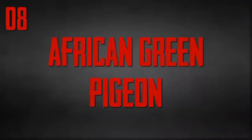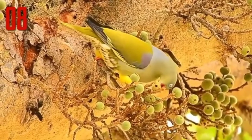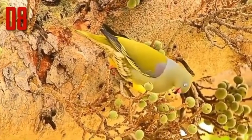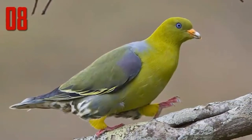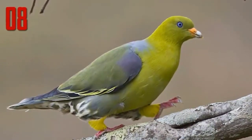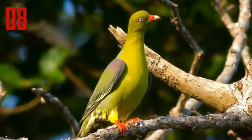Number 8: African Green Pigeon. Usually found in small groups foraging in trees for fruit, adult African Green Pigeons have maroon patches on the top of their wings, and the juveniles have an olive color. The upper parts are grayish-green to yellowish-green, the thighs are yellow, and the feet and bill are red, with the bill having a white tip. Their green plumage is great camouflage, and they are fast flyers.